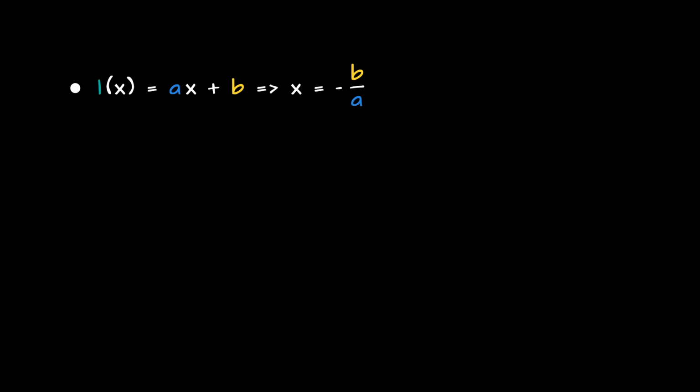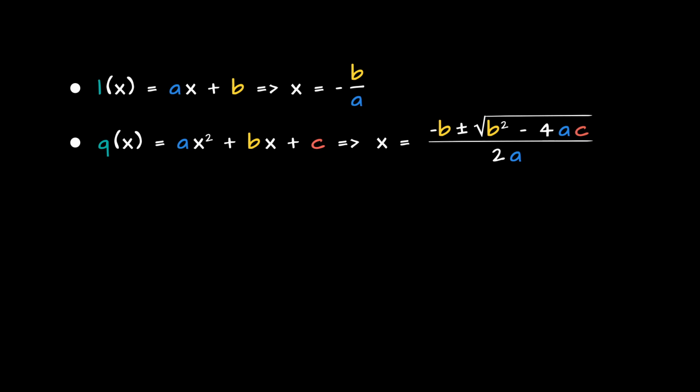If we try to break the situation down by the degree of the polynomial, then there is a bit we can say. We know, for instance, that for a polynomial of degree 1, that is to say, for a linear function, finding the roots is very simple. It's given by the formula minus b over a, where a and b are the coefficients of the function. If the polynomial has degree 2, in other words, if it's a quadratic polynomial, then this time finding the roots is a bit more complicated, but it is given in a rather nice way by the quadratic formula.